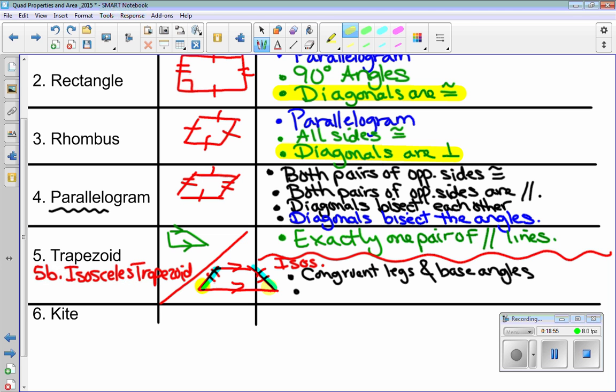There's one more thing that's true. It has to do with the diagonals in an isosceles trapezoid. What do you think is true there? Somebody besides Marvin. He's answered a lot of questions today. What's true about the diagonals in an isosceles trapezoid? Are they perpendicular? Are they the same length? Do they bisect angles? What do they do? They are the same length. Okay? So in an isosceles trapezoid only, the diagonals are congruent.